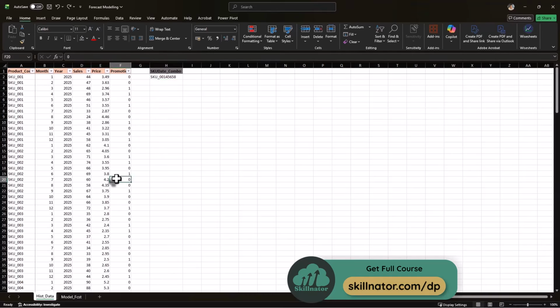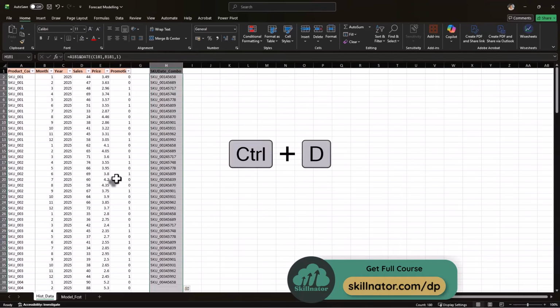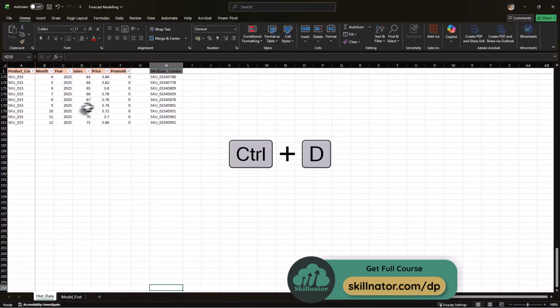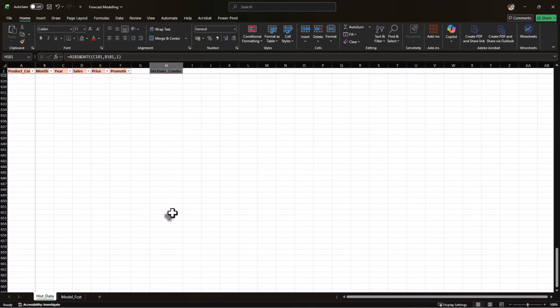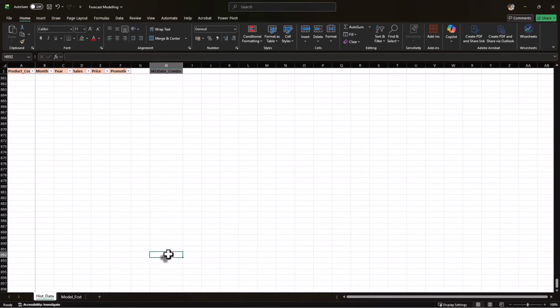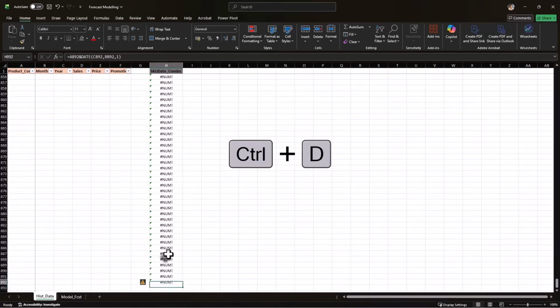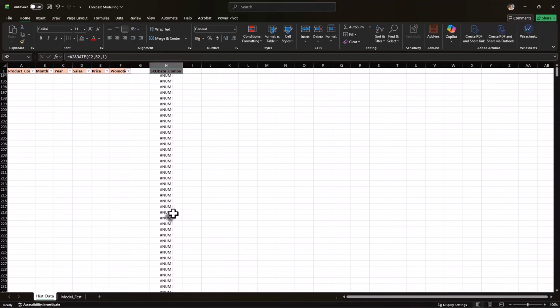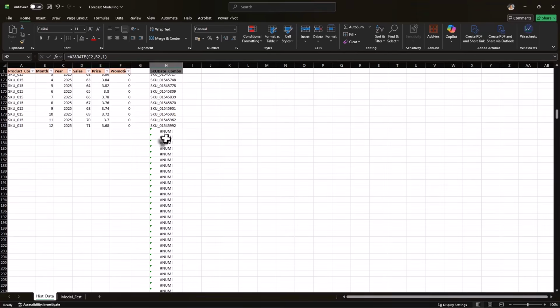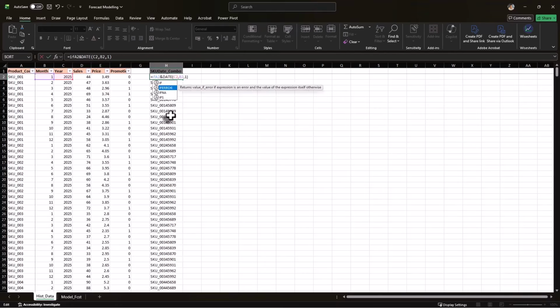Now I need to drag this formula down. I'll bring it down all the way, and later on my data might expand in future as well. So not just up until row number 181, I'll go further down and expand it to a lot more cells so that in case the data comes in future, it automatically updates and the formula works. However, as you saw, the cells where there's no data right now and they are blank, it's throwing up an error. So to clean up our file, I'm going to use an if error function.